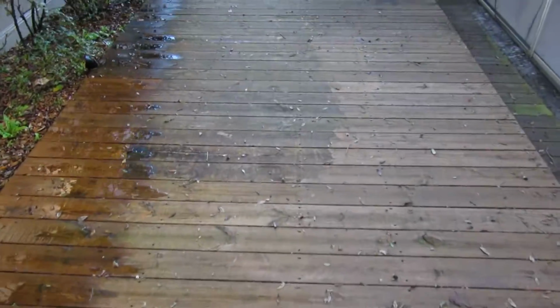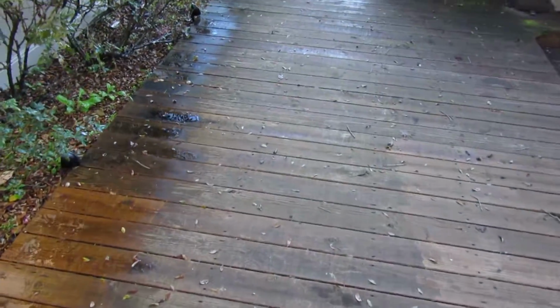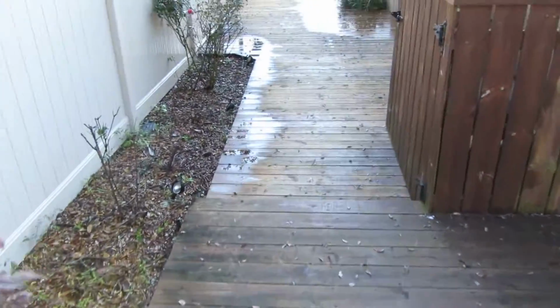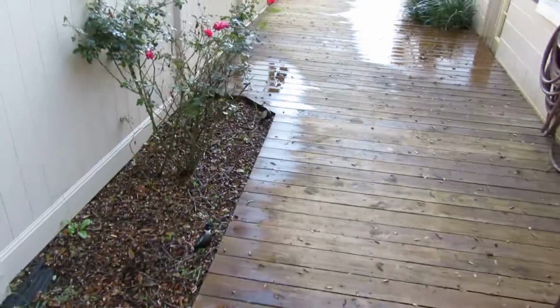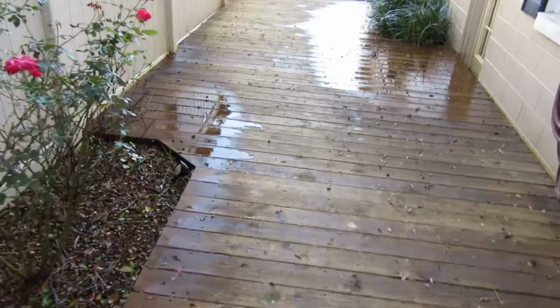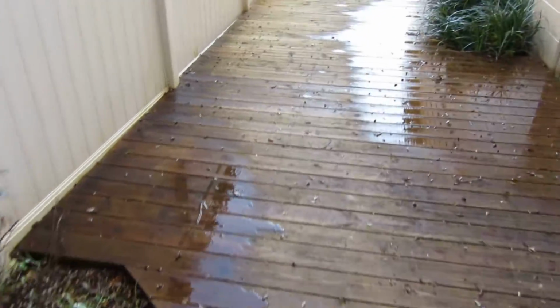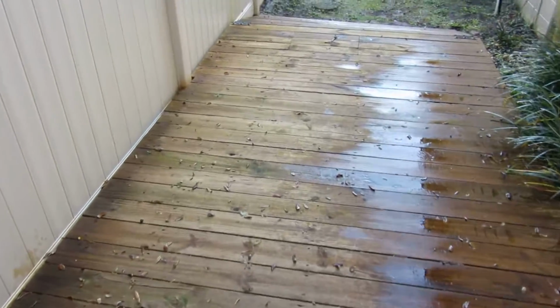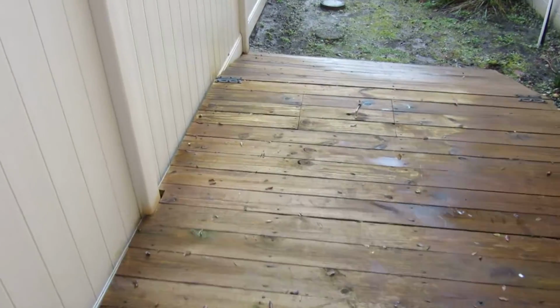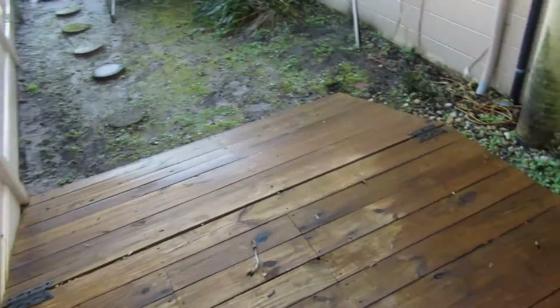The only problem is when someone's already applied an oil-based stain and sealer to the wood, it's almost impossible to reverse it and put it back to the right stain, to the water-based stain and sealer, unless you use real sophisticated deck strippers. They're just so bad for the environment, the ecosystem. I find it very hard to use those products.